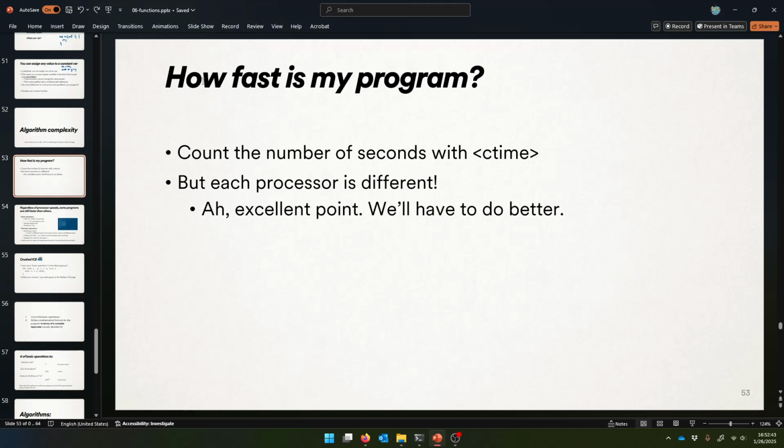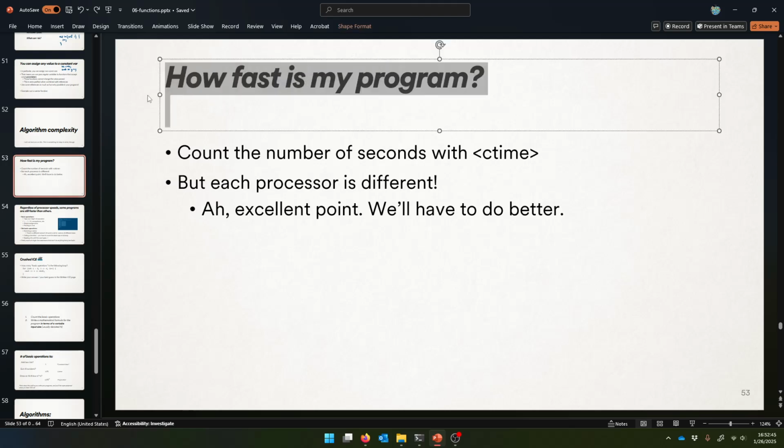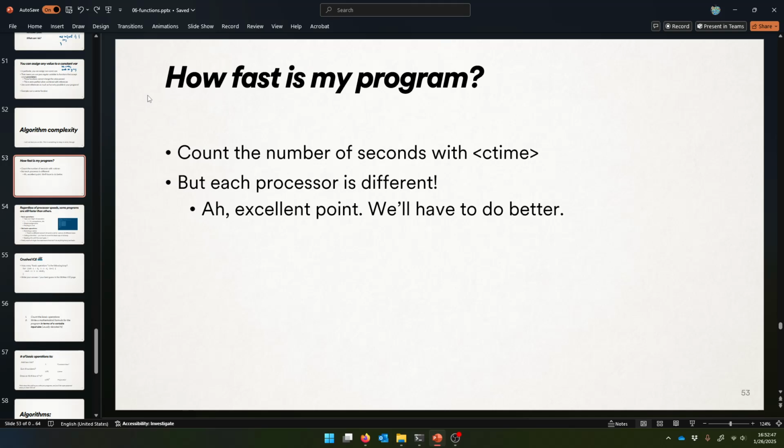So essentially what we want to do is ask this kind of question: how fast is my program? How could I do better? If I have different options of this algorithm that I'm working on, which one's the fastest? We can count seconds if we want to. There's a CTime library, and there's a way to look at the clock inside the computer and just look at it twice in between your algorithm call, and you'll know how long it took. You can get numbers back, like, okay, my algorithm took 5 minutes to run on my computer.